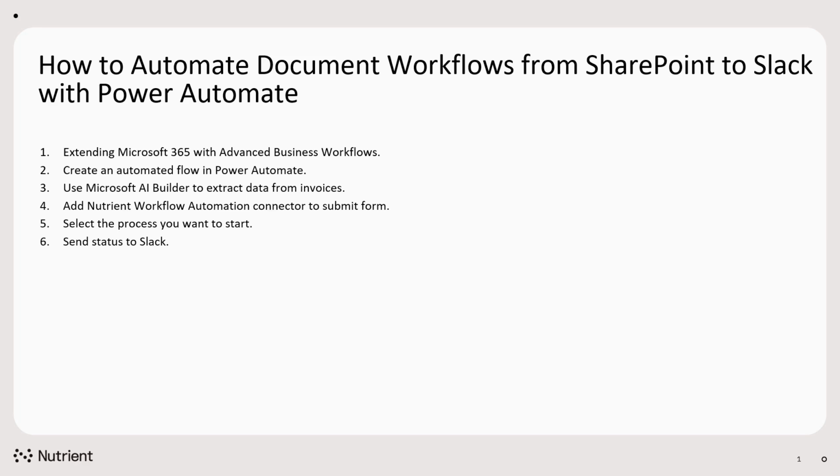That's the reason why I'm going to take this practical scenario, in which we are going to connect the workflow platform to SharePoint, process documents from SharePoint using AI Builder, extract data from invoices, add the Nutrient Workflow connector in Power Automate and submit the form. And that's not all. We will also send the data out of the Nutrient Workflow platform as a Slack message. Without wasting any further time, let's get into the how-to video.